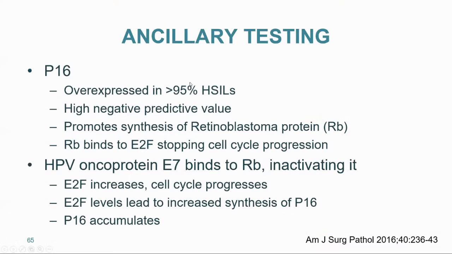Let's go back to P16, which in contrast to LSIL, is present in the vast majority of high-grade squamous intraepithelial lesions. Not surprisingly, because the vast majority of HSILs are caused by high-risk HPV. Because of this, P16 immunohistochemistry has a high negative predictive value for the diagnosis of HSIL. In other words, if it's negative, it pretty much excludes the possibility of an HSIL, with very rare exceptions. It will not work all the time, but most times it will raise confidence in the diagnosis that it is not an HSIL if it's not overexpressed.